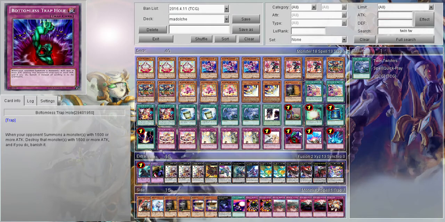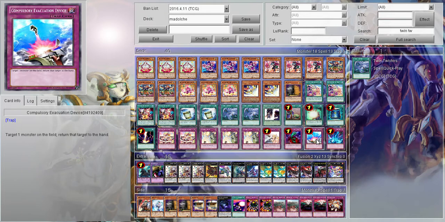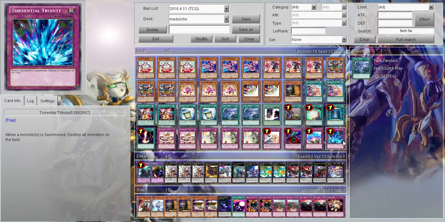Then I run Bottomless Trap Hole in case they're trying to do something very bad that could destroy me, and then I could just counter back with the Bottomless. I run Evac because I might want to save my cards from vanishing, or I might want to just send their cards back to their hand, but it's overall a helpful card. And then if I have clear hands and I can't really summon anything, I can just set the Torrential Tribute, and then I can destroy all monsters on the field, which can really help me in some scenarios, especially against like Draco Powers.